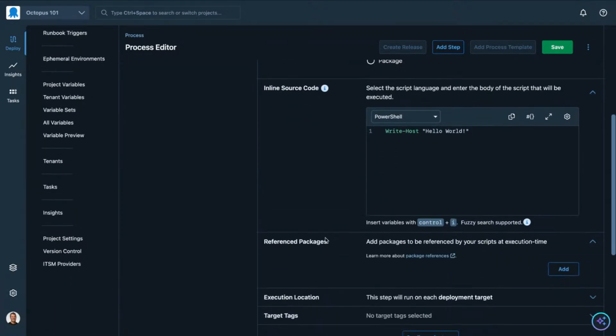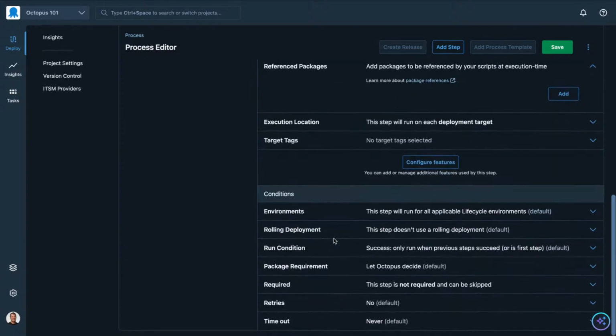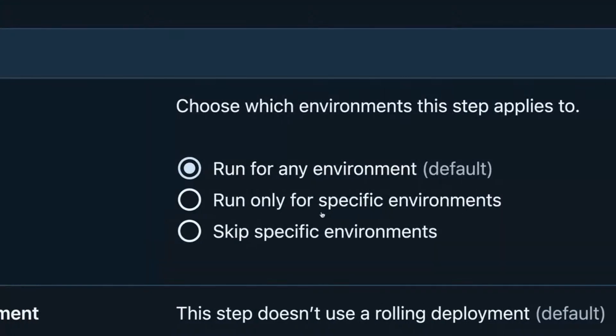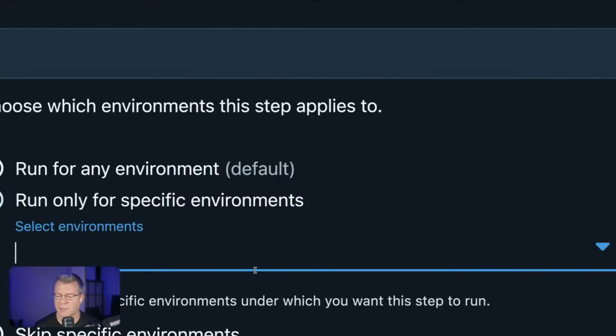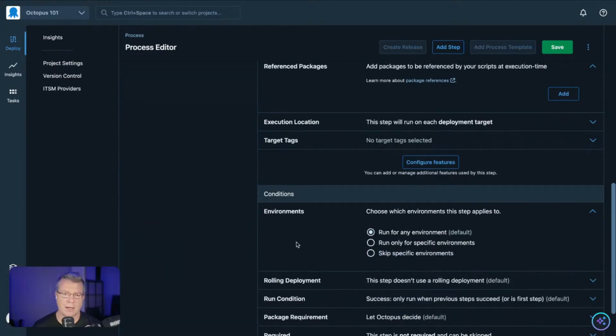So if we scroll down here, you can see I have a bunch of other options that I can define as well. Some of these may not make any sense. Some of them will. I can define, for example, what environments I want to run this step on. So I can be very particular about the environment I'm running this on. I can say I want it to run on any environment, or I can say only specific environments. So I can say things like, I only want this to run in development, or I only want it to run in staging. You can also change that after the fact if you want. So when you define what's called a release, you can also change that as well.